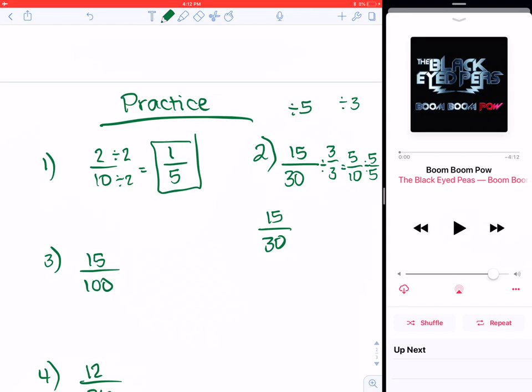So there are not always only one step. Sometimes you have to do it multiple times to get your final answer. 5 divided by 5 would be 1. 10 divided by 5 is 2. Well, let's look at if we just started with 5. If I started with 5, I would get 15 divided by 5 is 3, and 30 divided by 5 is 6. But wait, both numbers are divisible by 3. So in this case, I also have to do it again, and I get 1/2.